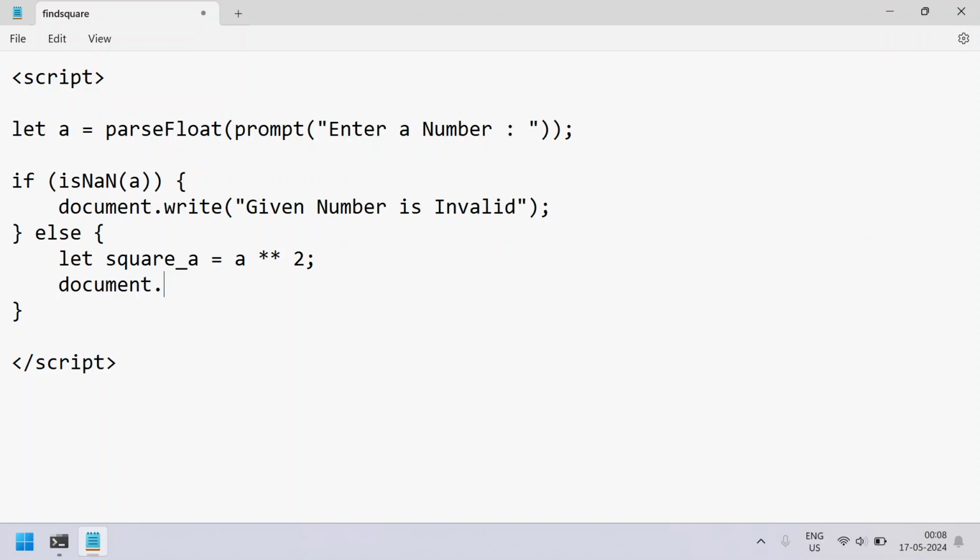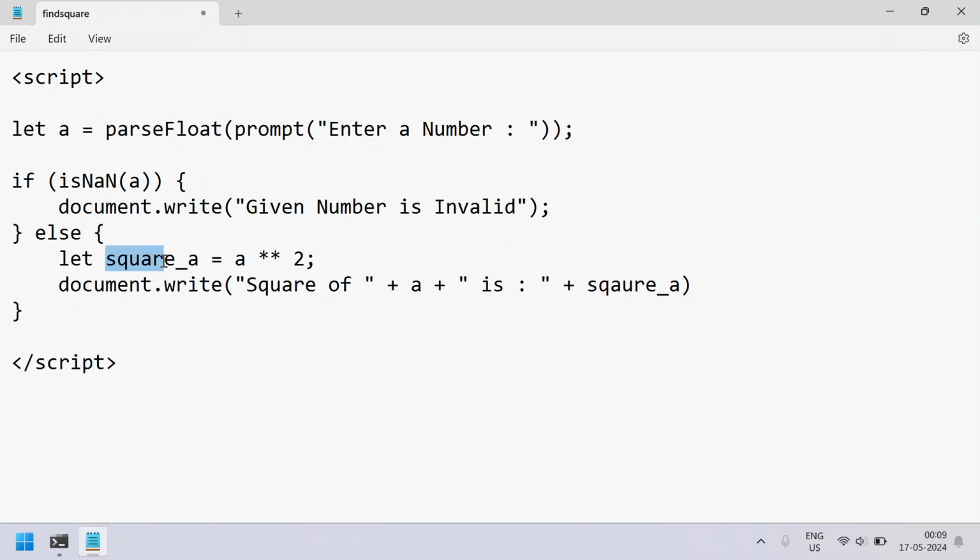Let's say document.write. Let's print square of, and let's print the number a as well, and let's give is and a colon, and here goes the square, that is square_a. This is the variable that we have taken, a local variable. So this we are trying to print here.